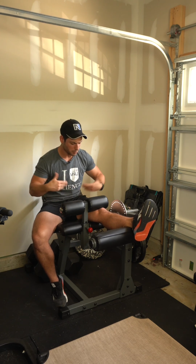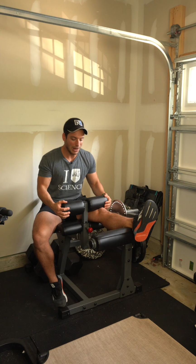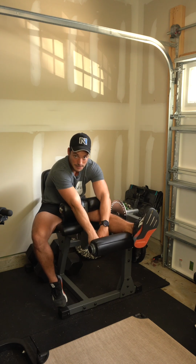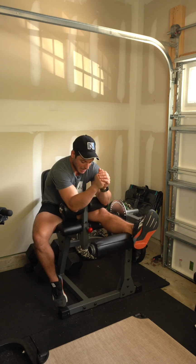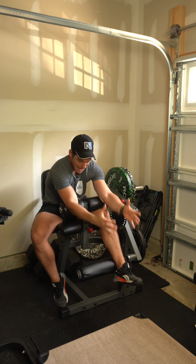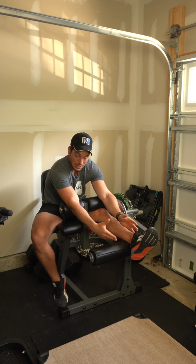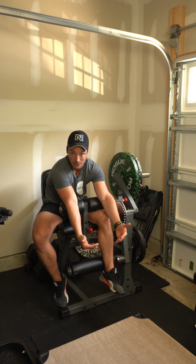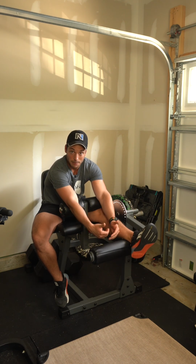That might be super comfortable. My machine doesn't have that. While I could probably do it just fine like this, I really find that if I slouch a little bit and I put my elbows on the opposite side of the pad, I feel super duper stable. And I don't have to think about anything other than what this leg is doing. And obviously I'm just pulling down with the heel until I get to the bottom as far down as I can go, and then controlling back on the way up.